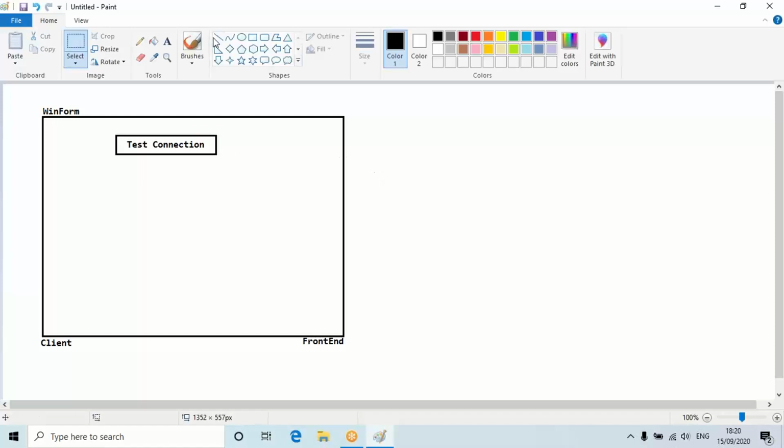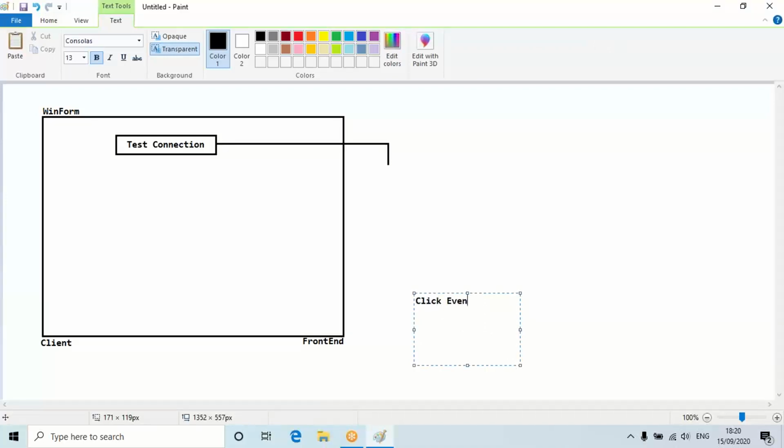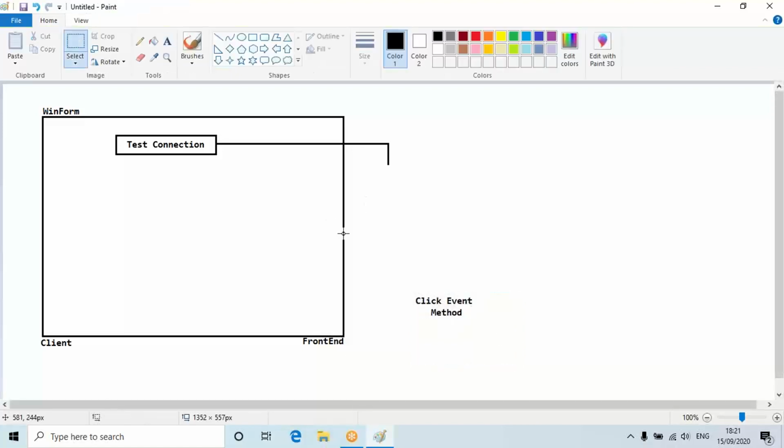For this button test connection, we have a click event method.